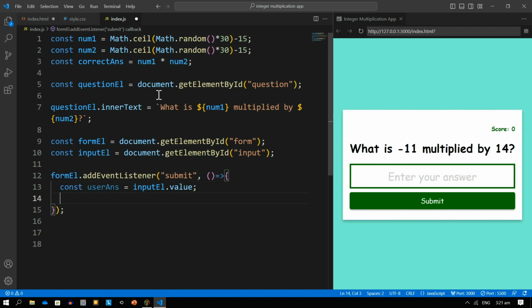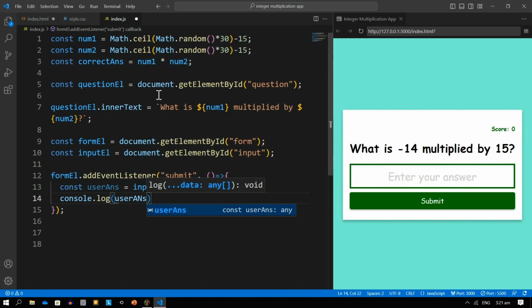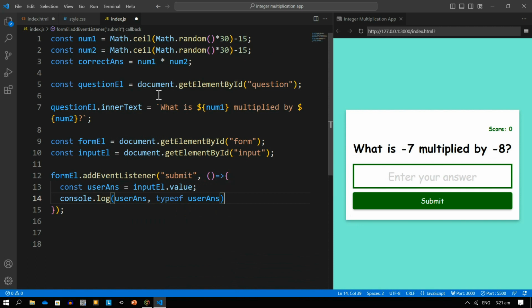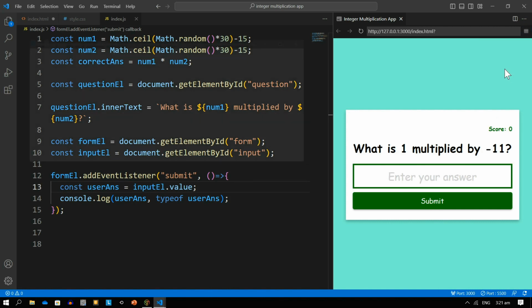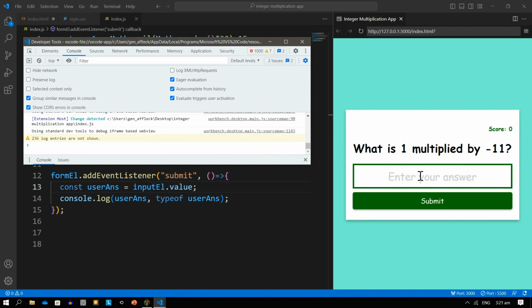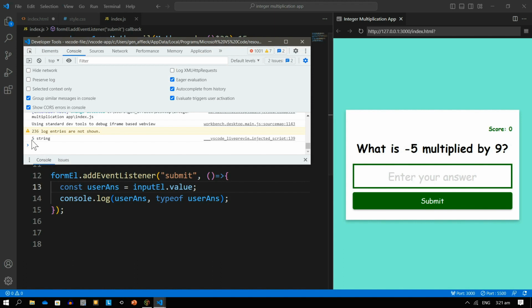Okay, so pag kinonsole log natin yan, console.log user answer and type of user answer, kapag nagbigay tayo ng value dito, let's say 5, so submit, at kapag chineck natin yan sa DevTools pane, so kung titignan nyo dito, yung type ng 5 ay string.